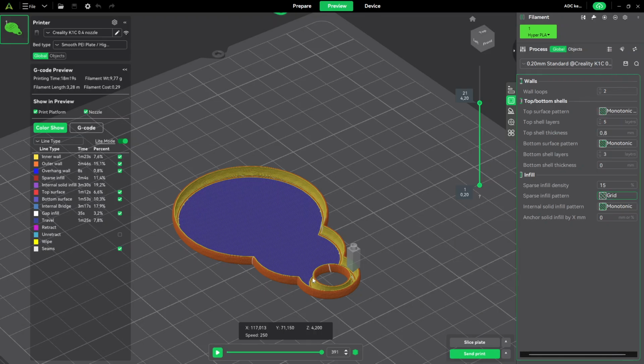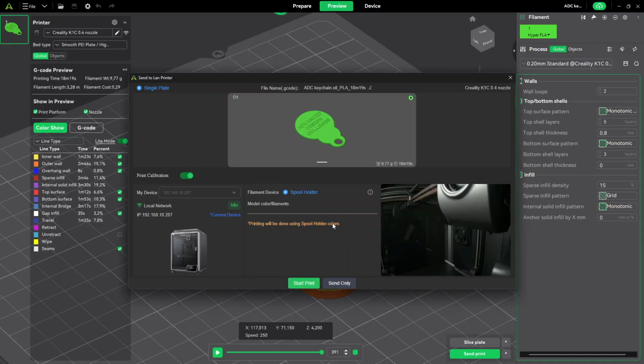Right. So once you do this, the next thing you want to do is click where it says send print. So when you click where it says send print, then it will immediately, because it picked your printer, you actually notice that on your local network, you've got this printer here. And then you can actually click start printing, and then your printer will actually start printing this. Or you can say just send only. When you click where it says send only, you're simply saying, take this design, put it in the printer memory, and then maybe you go and use the screen on the printer to print it.